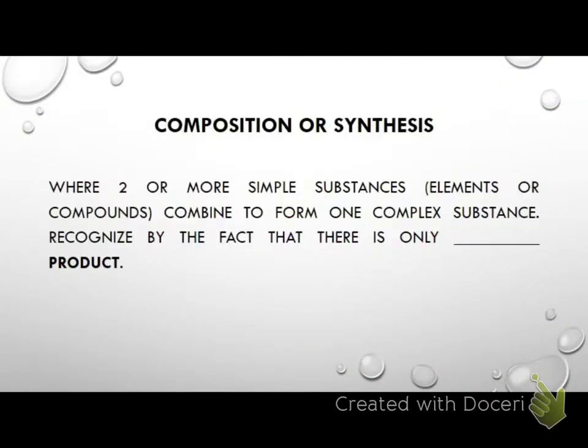All right, so a little more detail about composition or synthesis is where two or more substances, elements or compounds, can combine to form one more complex. And again, we're always going to recognize that by the fact that we will have one product when we are finished. Okay, so let's work a couple of examples, or actually let's talk about the examples in your notes.